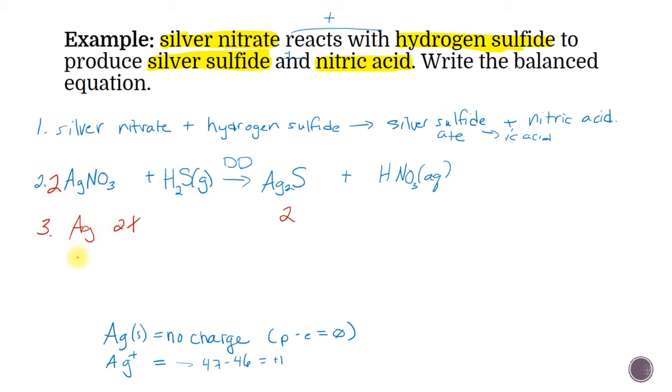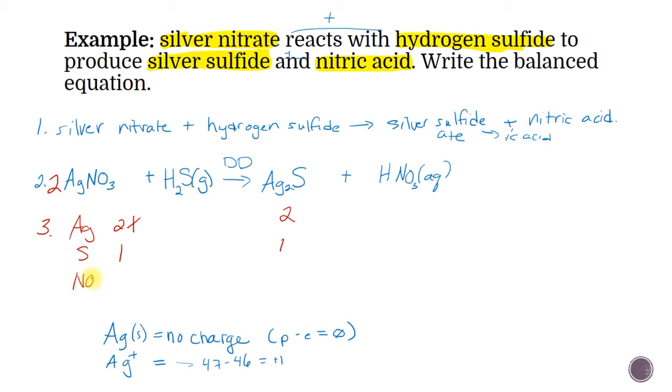And the next thing I'm going to balance is going to be the sulfur. So again, it goes, in order: metal, non-metals besides oxygen, and hydrogen, and then we'll worry about hydrogen last. So sulfur is next. We have 1 sulfur on this side here, and we have 1 sulfur here, so that one's cool.